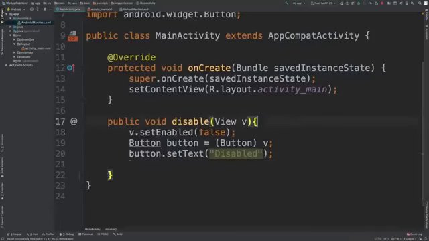So the button that we click is going to be assigned to this V variable. We say setEnabled false, and then we say setText to disabled. So when we run this, we should be able to see this in action. Literally only two things are happening, but as we've talked about in earlier episodes, you could use this method for numerous buttons and it'll work for all of them because the button passed in depends on which one you click. So you could assign disable to the event handler for numerous buttons.